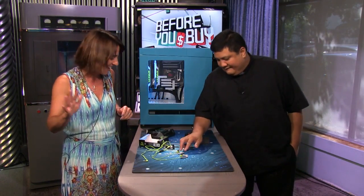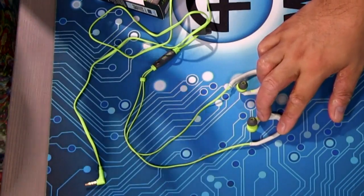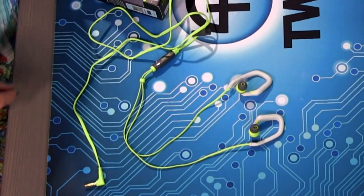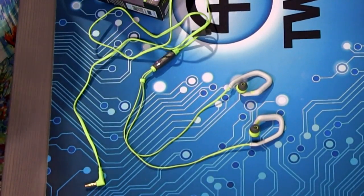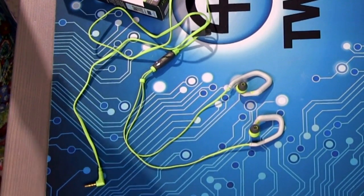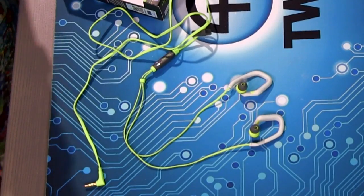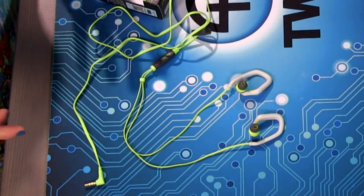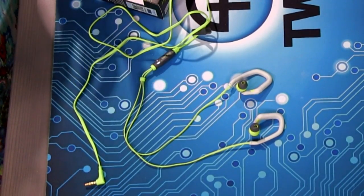Okay, good to know. So yeah, they fit all size people, and they have the different little gray parts. What do you call these little things? Oh, like the little ear gray marshmallows. Yeah. Ear mellows. Okay. The ear mellows, they have different ones in case your ear canal is a different size. It also has this little volume. It's also a microphone too. Okay, so this is one of the multifunction headphone/microphone.